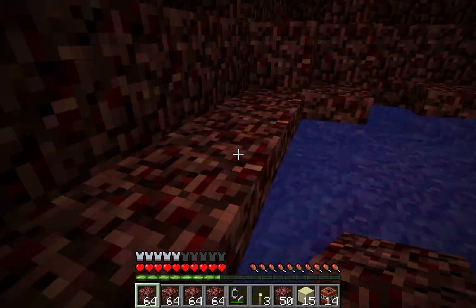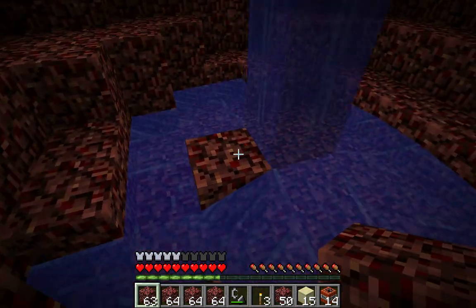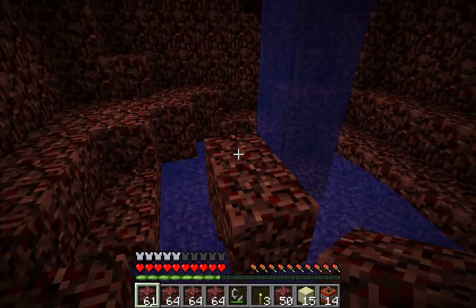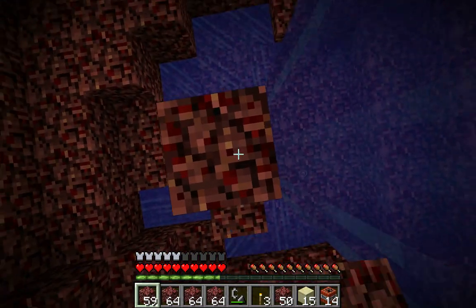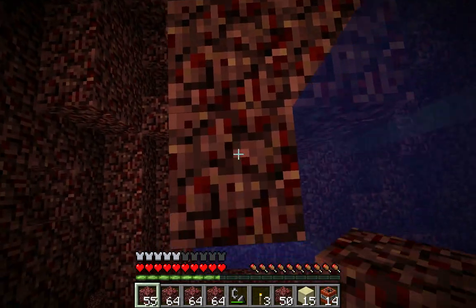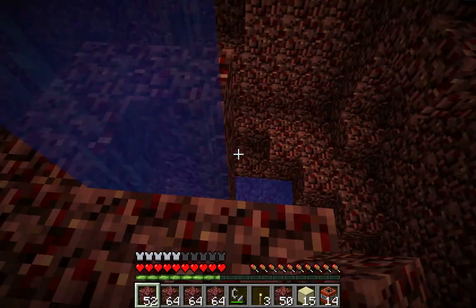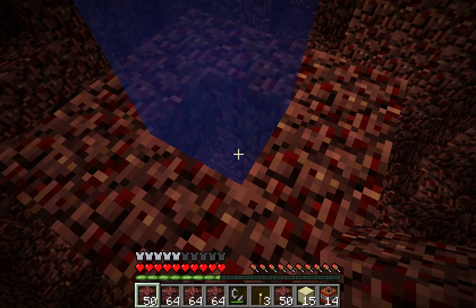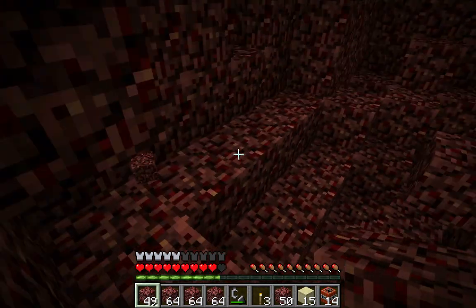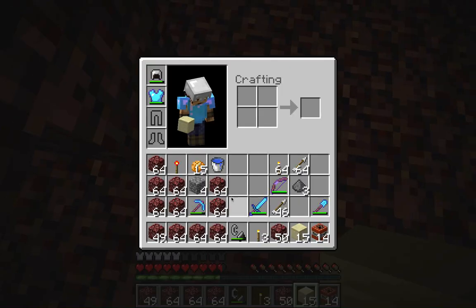All right, so now I need to figure out how I'm going to do this. I guess probably the best way is to go like this, and then go like this. I fully expect to accidentally break my platform on the first attempt at this. Okay, we're going to stop the water, and then I guess I'll try to dig down as far as I can.